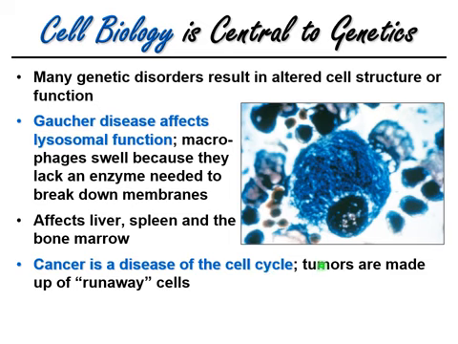You might recall that karyotype I showed you of the biopsy of a tumor cell, of a tumor, I should say. Tumors are made up of runaway cells, cells that, especially in a cancerous tumor, are growing and dividing at a rapid rate, faster than you can actually properly go through the cell cycle, and that's how you end up with those rainbow chromosomes that I may have referred to. That's how you end up with chromosomes that have multiple different parts from different chromosomes, which they should not have. So you have all these problems because you're not cycling through the cell cycle in a timely and orderly fashion.